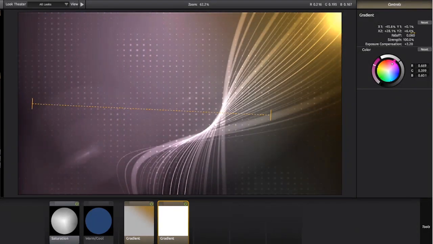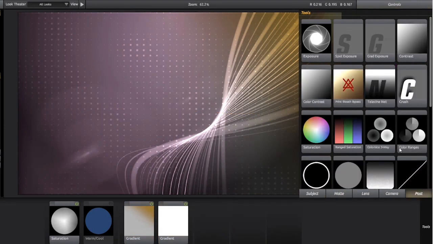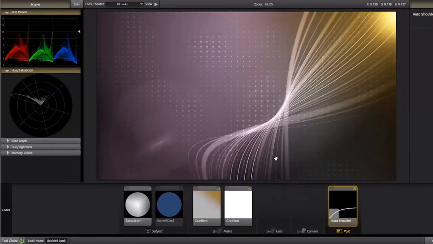It's usually a good idea to throw on an auto shoulder tool as well to automatically round down the overbrights so that they are in the legal range. Here they are on the scopes, and here's the before and after. The nice thing about the auto shoulder tool is that it rounds down the values rather than just clamping them, which means you don't get a colour change or odd banding effect. It results in a more natural reduction of those really bright values.